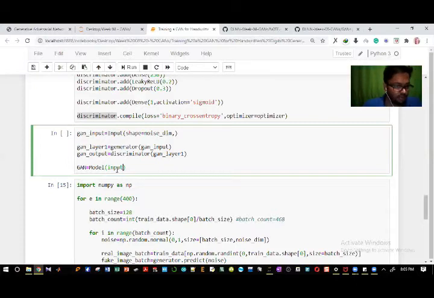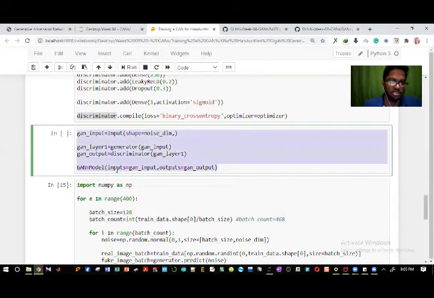So inputs will be equal to the GAN input, and the outputs will be equal to the GAN output. So like this, with the input and output, we can define the generative adversarial network, right?